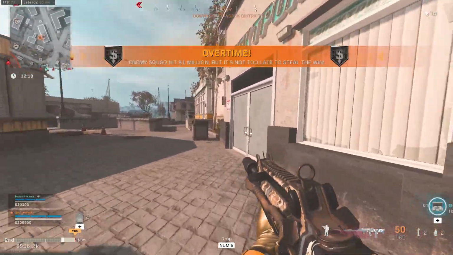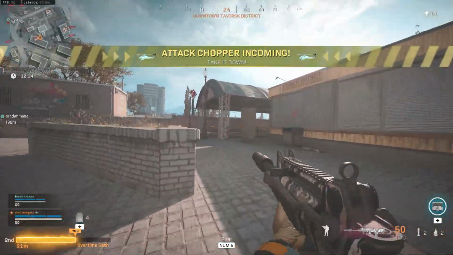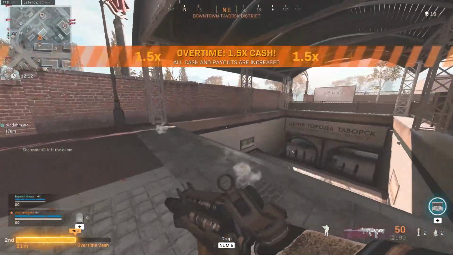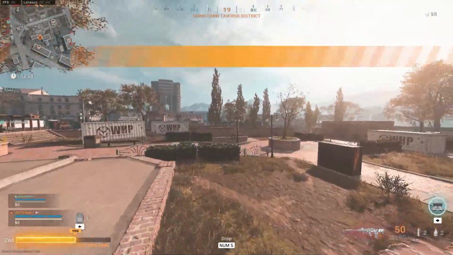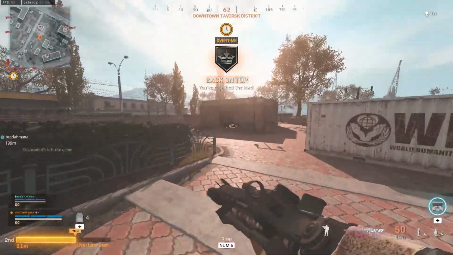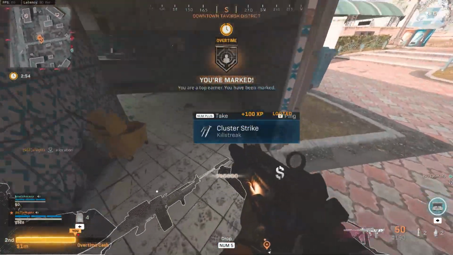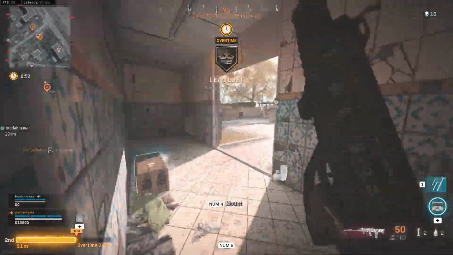Secure all cash in the area. Hostile attack chopper carrying cash. Shoot it down. Can they shoot this chopper down or what? Yeah, if there's one near us, I'll shoot it. There's a group over here. I'm moving. I need a ping.